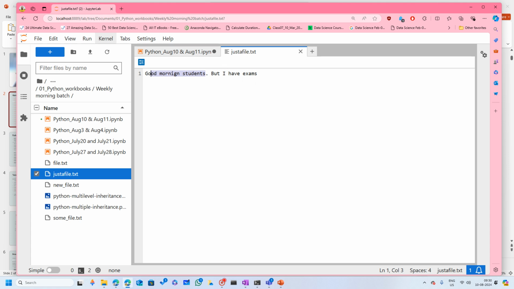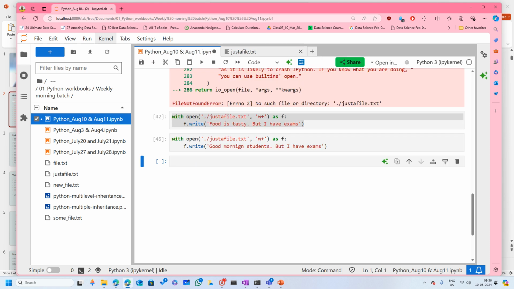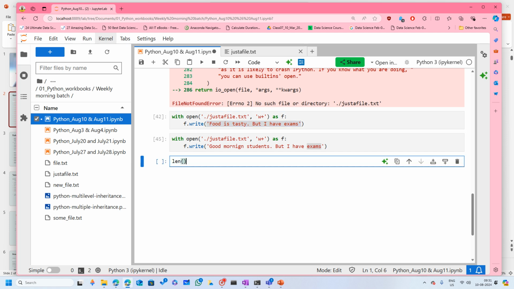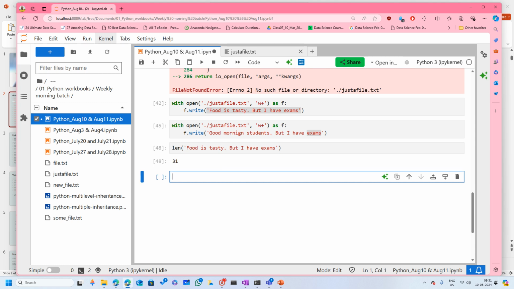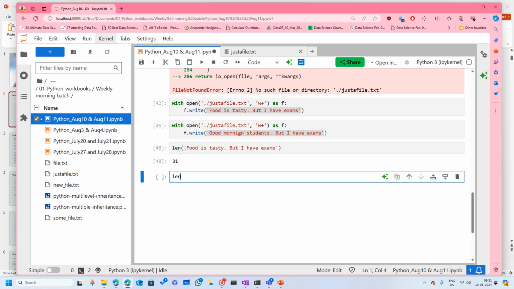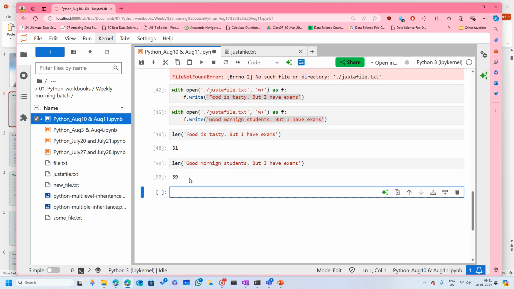The remaining part continued to exist. Only the part that we wanted to overwrite got overwritten. Is this clear? If you notice one more thing, you are missing the exams. Why? Previously when you had food is tasty, the len of this is 31, but the len of this is 39.